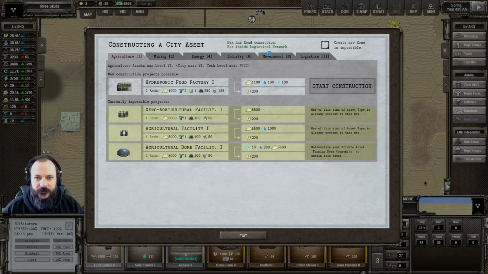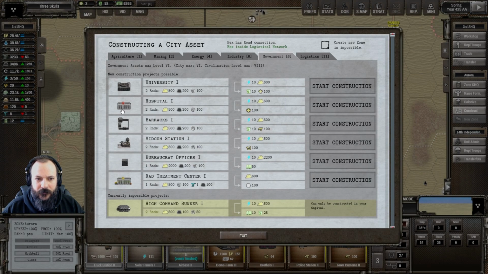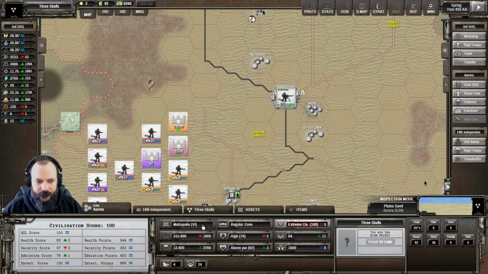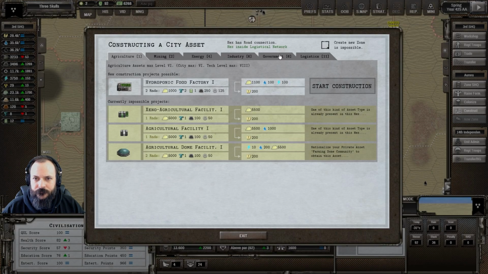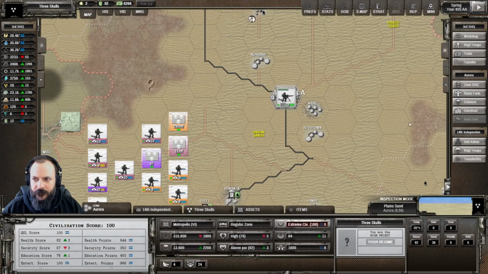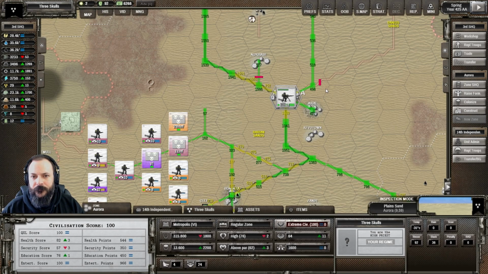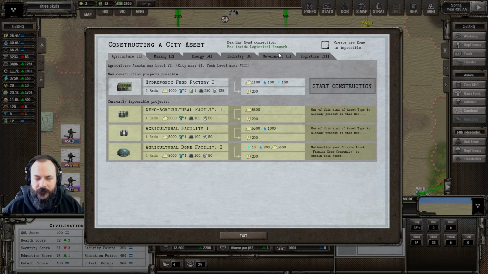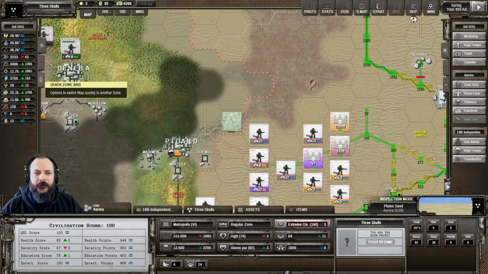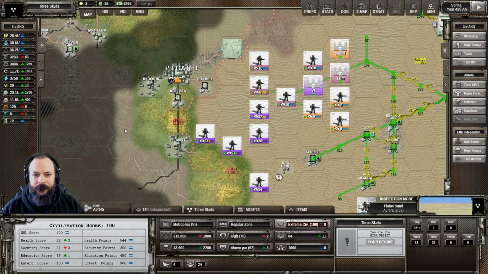I think next, we probably should get... Is it a hospital it needed? Let me just have a look at that. Security. I want to keep people there, so let's get a barracks up. And then it looks like we probably should be able to get a bureaucratic office up at the same time. So we'll bring those guys online.